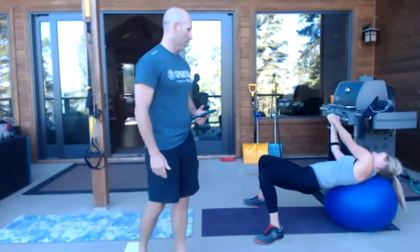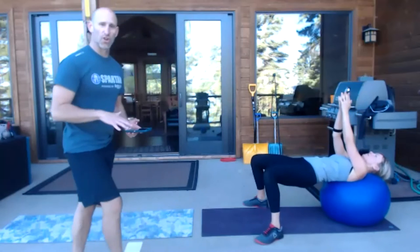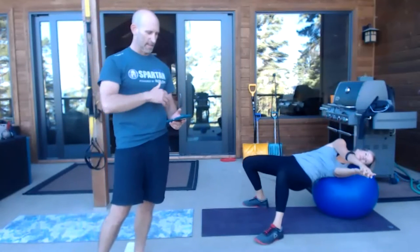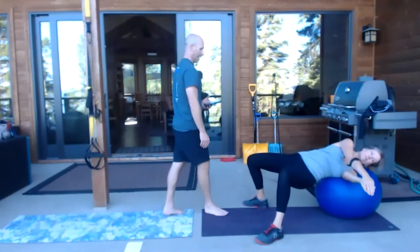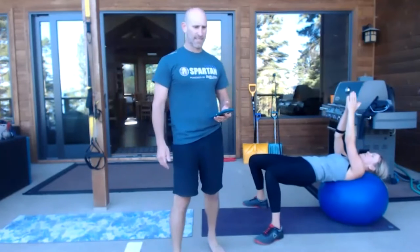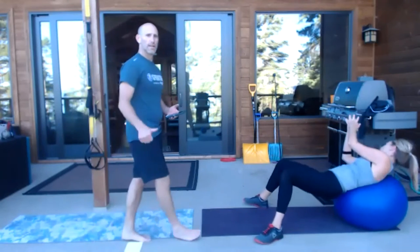25 seconds left. Come on now. High hips if you're on that stability ball. If you're on the ground, belly drawn in and rotate right, rotate left. Halfway. I'm sorry, more than halfway. We got 12 seconds left. 11, 10, 9, 8, 7, 6, 5, 4, 3, 2, time.